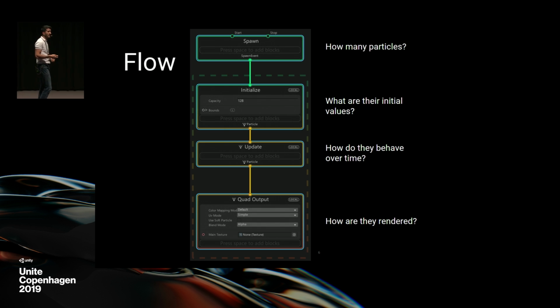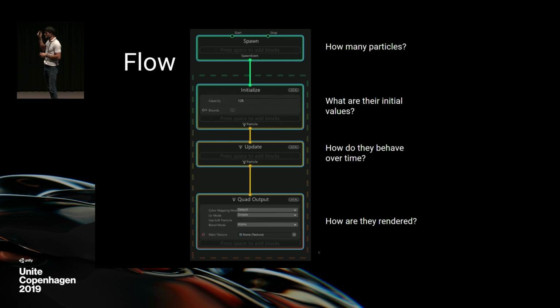Also, the bounds are here. So the bounding box is not dynamic, unlike the built-in system, which can detect where every particle is and dynamically resize it. You have to be a little bit more proactive here to decide what is going to be the bounding box, because if your camera is not viewing that box, the effect will just disappear. So if you have a very large effect and a very small box, and that box is not within the camera frustum, the effect will not appear. So make sure you modify that.